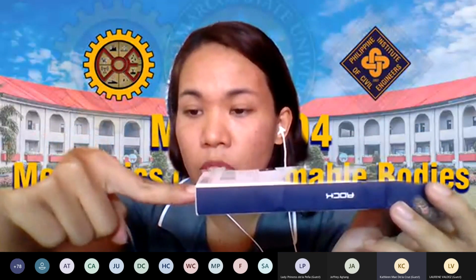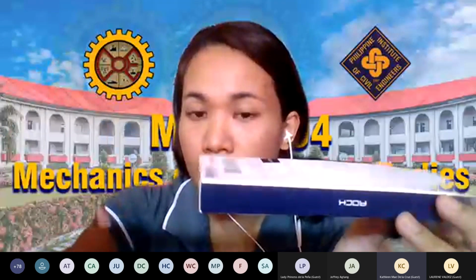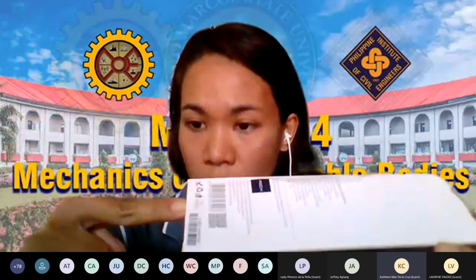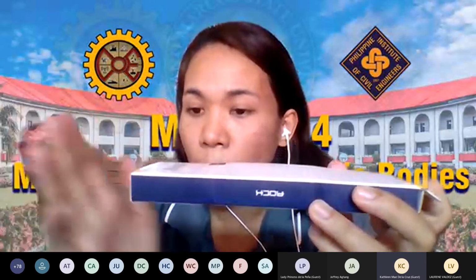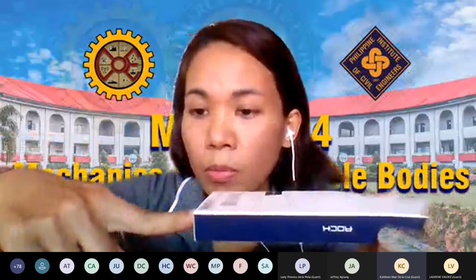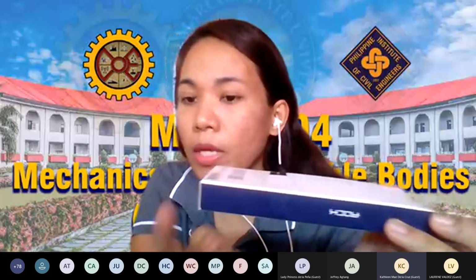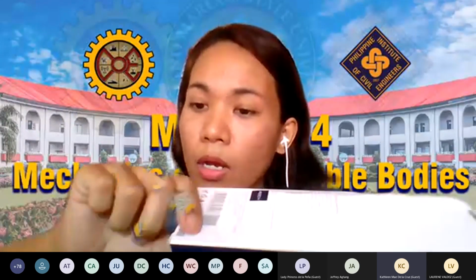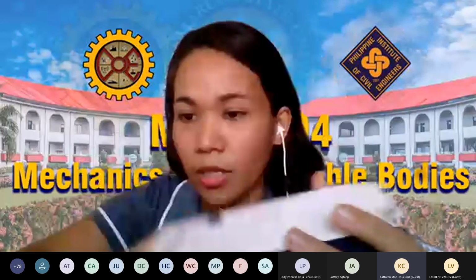If I will apply a force, ito yung tinatawag nating axial force. Yung force natin is acting perpendicularly to our cross-section. Yung tinatawag nating axial force that will tend to compress. So, pag nag-push or nagkaroon ng pushing force, magkakaroon ngayon ng deformation. Liliit itong box natin. And then, if I have a pulling force or yung tension na tinatawag, mag-elongate tong ating box.